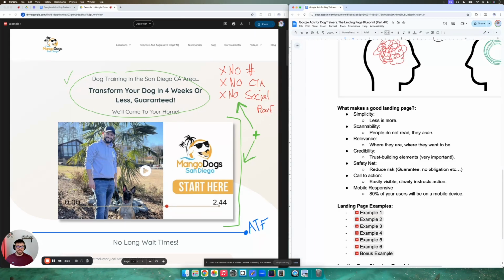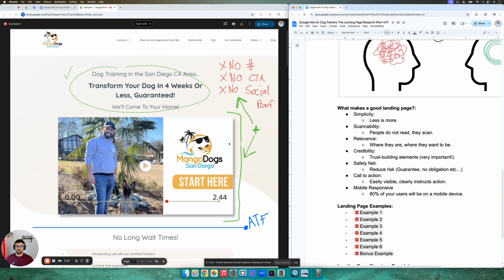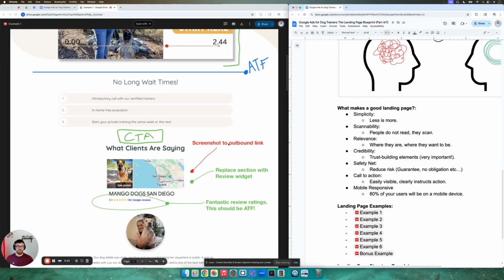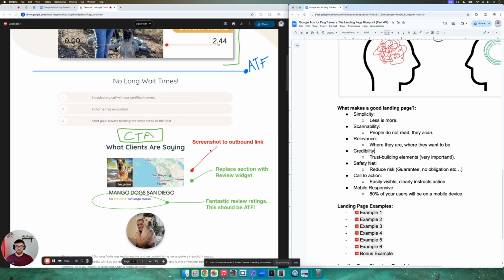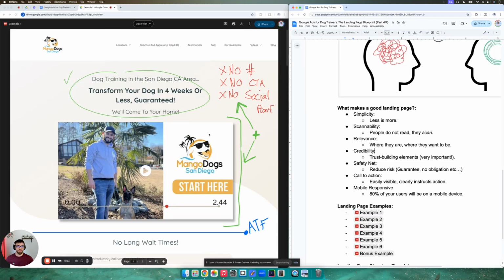And then there's no CTA button. Okay, so he has his video. It's a pretty good video. It absolutely helps him stand out from other trainers who don't have videos, but there's no CTA above the fold. Always, always, always, always have a CTA above the fold, because now I'm required as a user, if I want to get started, I'm required to scroll down. And every scroll creates a little more friction for me as a user. And the more friction you create for me, the more likely I'm going to leave. So they should absolutely have a CTA above the fold.